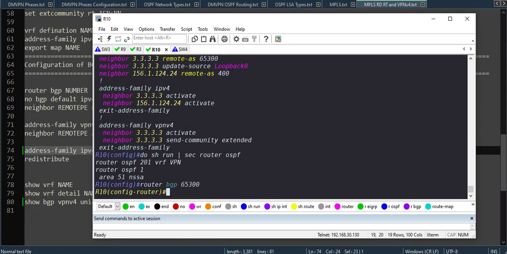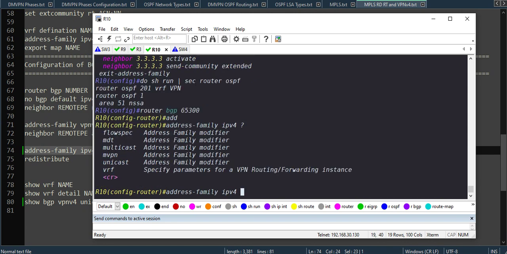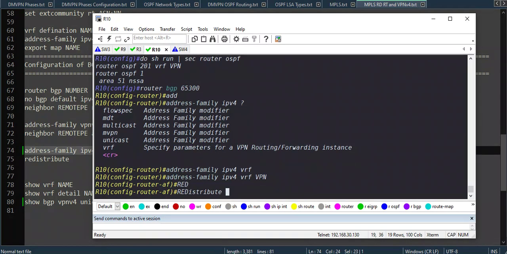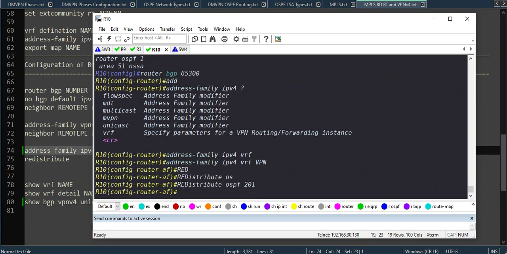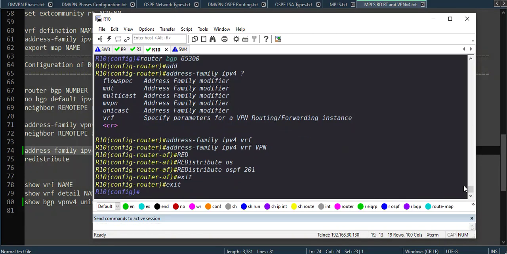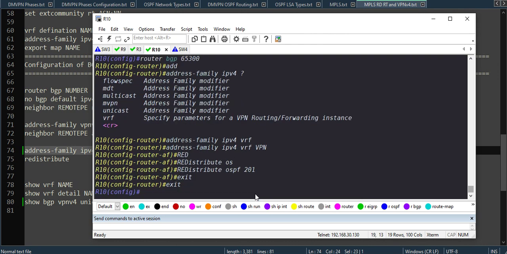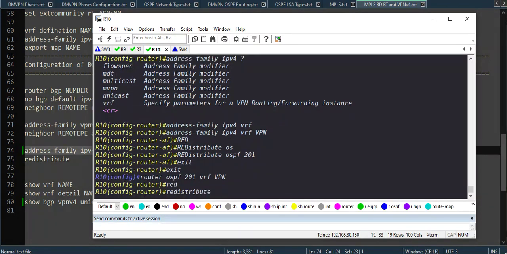For this, I have to create address family IPv4 VRF for our VPN for the customer VRF, and redistribute OSPF 201, and under this we have to redistribute our BGP network.